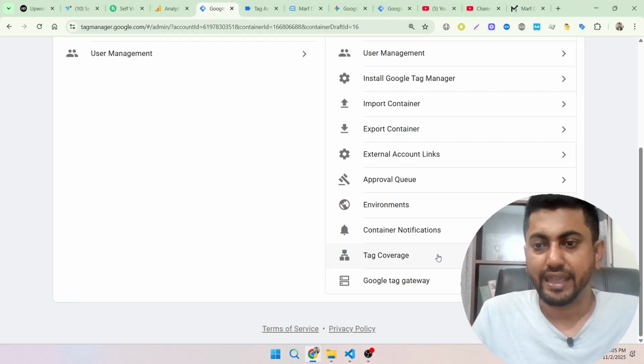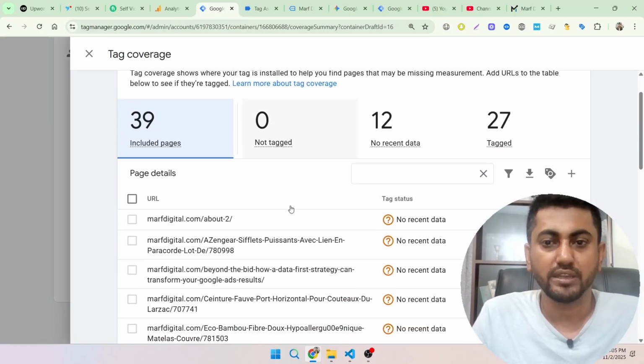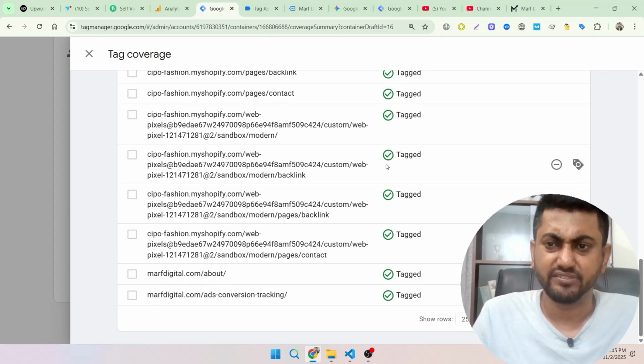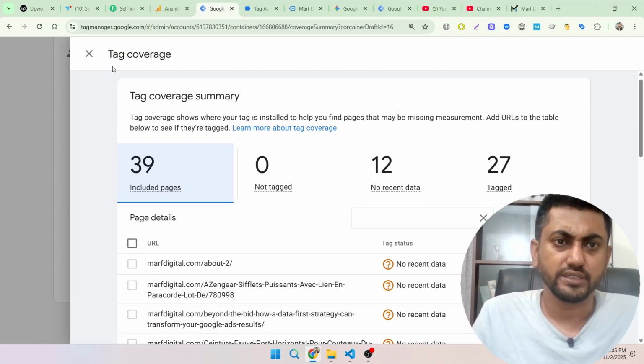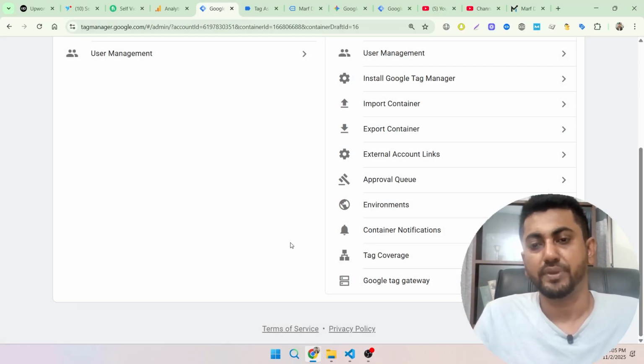In settings, here is tag coverage, this is a good thing. You can see how many pages are tagged, and pages not tagged or with no recent data, everything you can see from here. So this is a very important thing if you have a large number of pages.